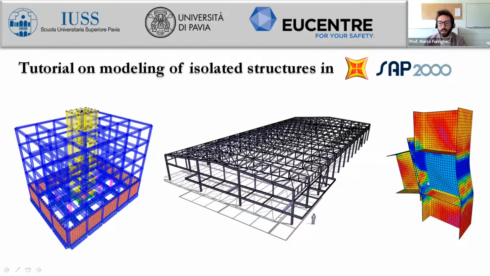And in this way, with this particular level of detail, you are also able to model in the most realistic way the connection between the beam and the column, with also some stiffening layers you see here. And so in this way, you are actually producing the most realistic model of the single connection. The same strategy can also be applied to the whole structure.